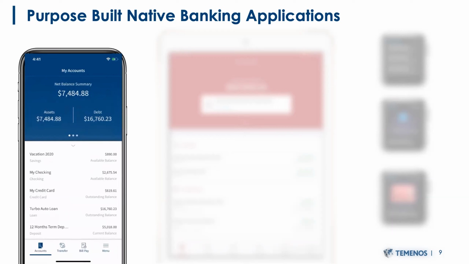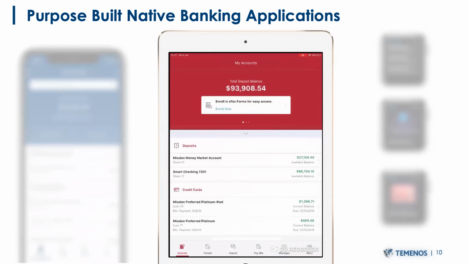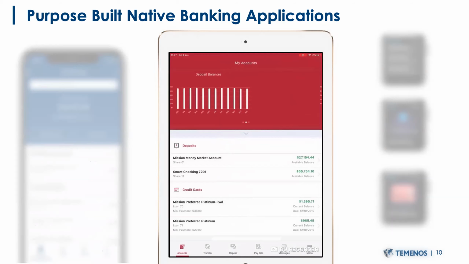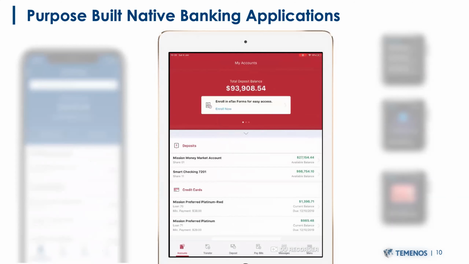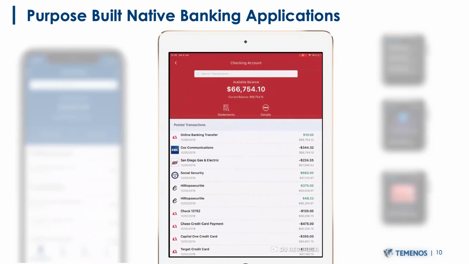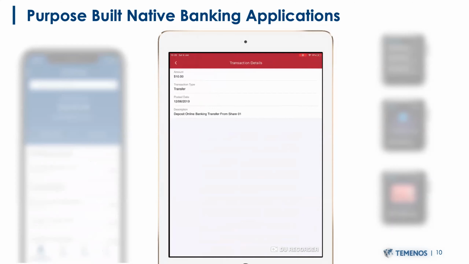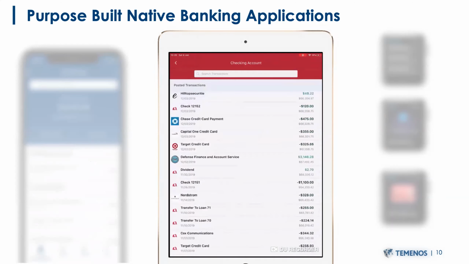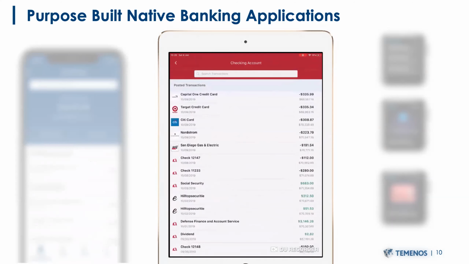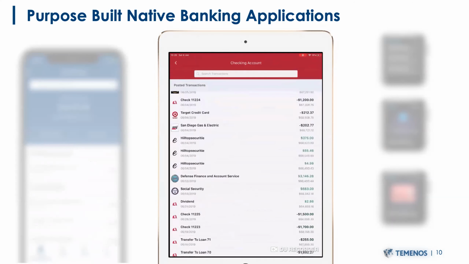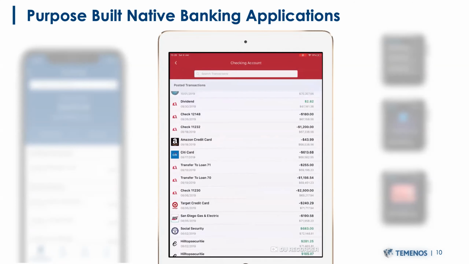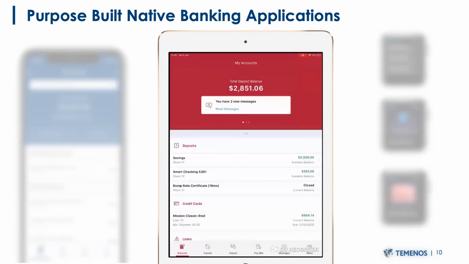And then utilizing the same components underneath the hood, we're able to develop dynamic experiences for tablet as well. And you'll notice that we're leveraging a lot of the same experiences without having to rewrite the entire application. This is a fundamental capability of the underlying platform. You can see it's a very smooth, high performance experience. I'm able to rapidly scroll through all of my different transactions. I can see iconography associated with the type of transactions.